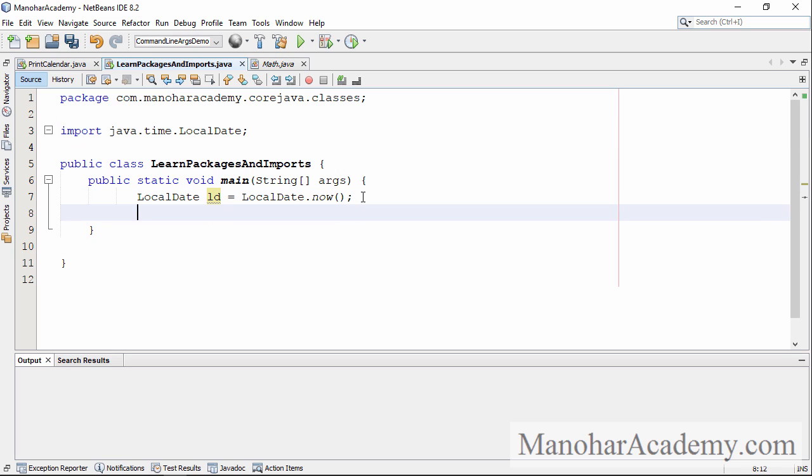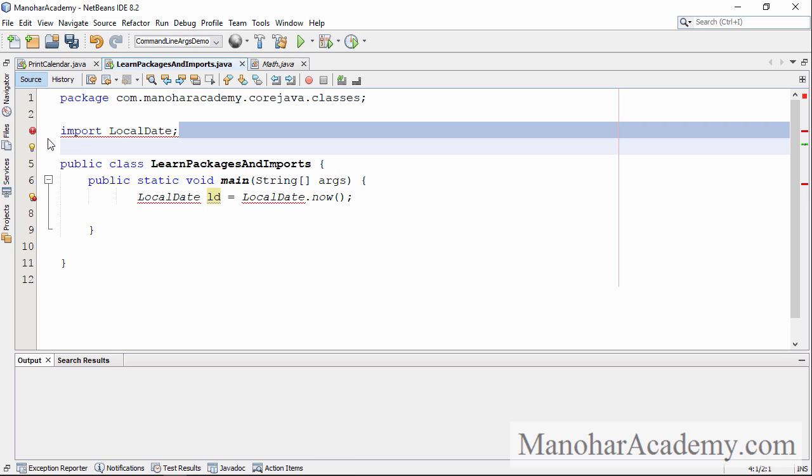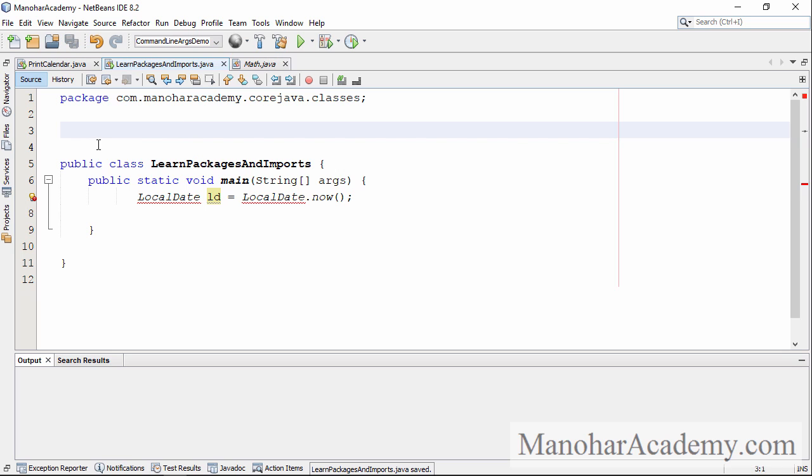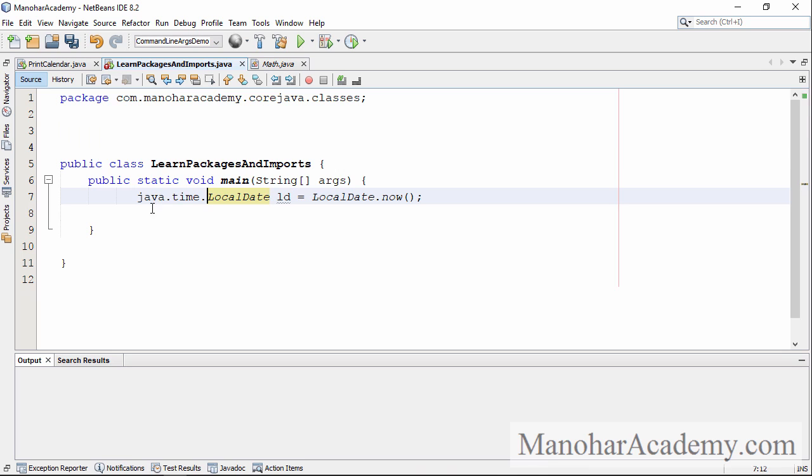Okay, so now if I don't want to import, let's say we don't have this import statement. Now the compiler, in this class, doesn't know what LocalDate is because it doesn't know where it is. So we have to write java.time.LocalDate every time. So it is very long, verbose, and very difficult to read.